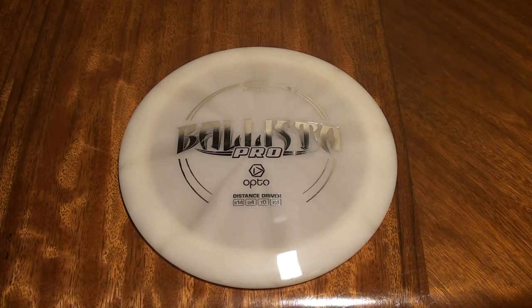And for us mere mortals, it could be a good headwind driver or something that you know you can throw as hard as you want to. It's never going to flip on you. You'll get a strong fade at the end of the flight and a very consistent overstable flight path. That's my review of the Ballista Pro.